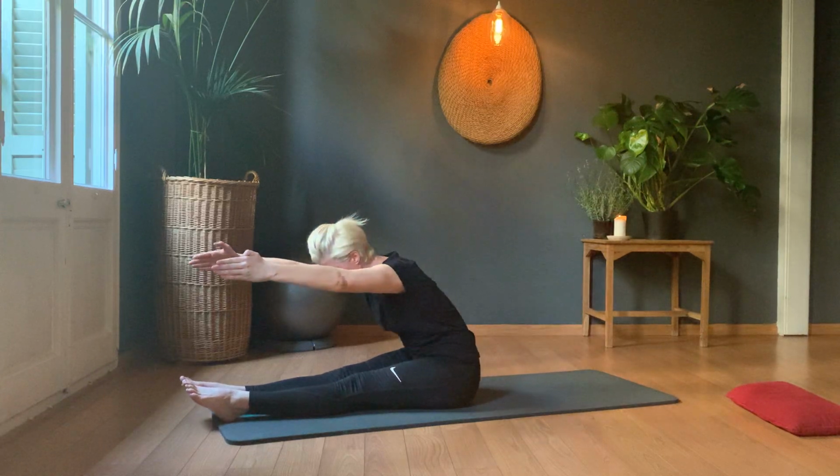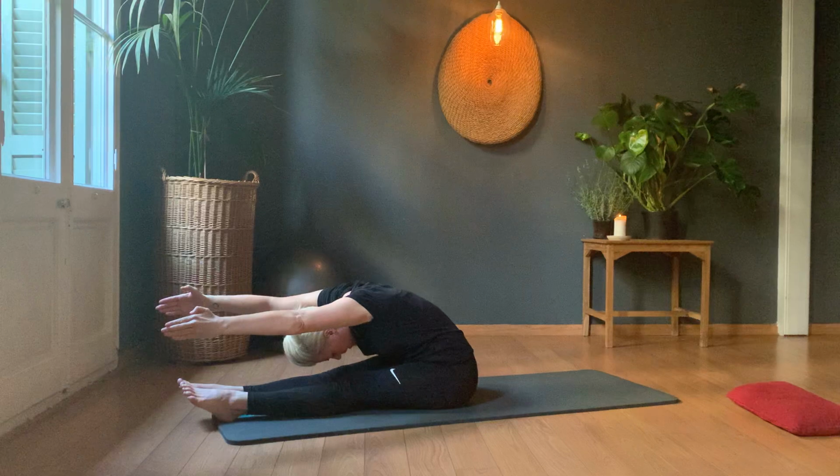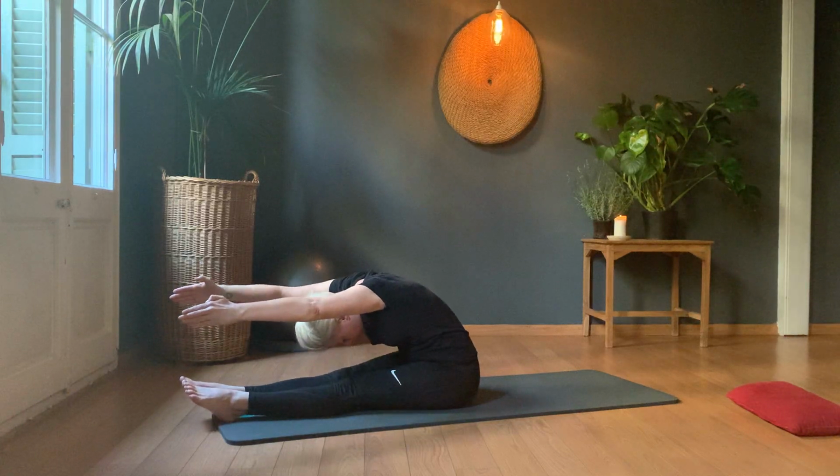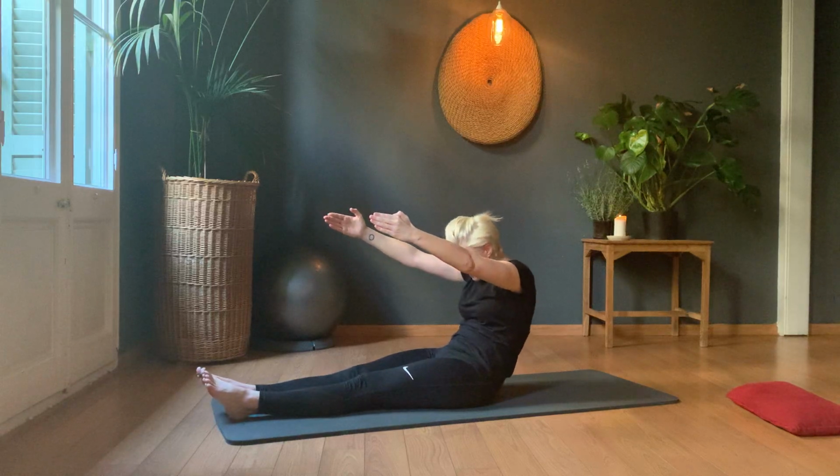Reach forward and stretch. Take a deep breath in. Breathing out, we're going to repeat the same, so you can go to the same spot or you can find a different point.